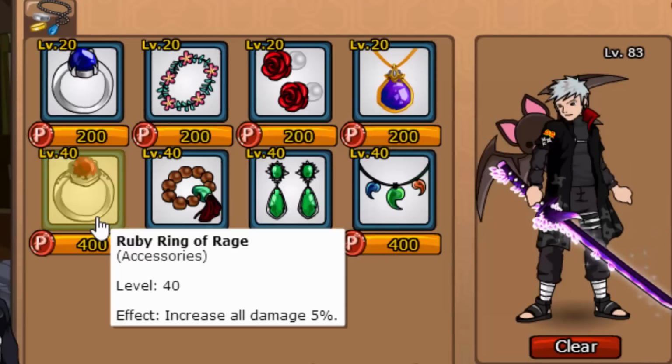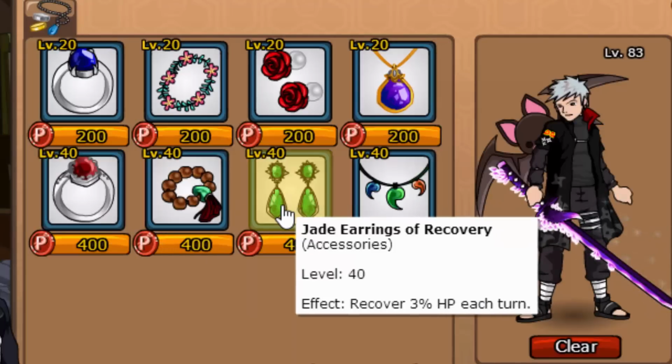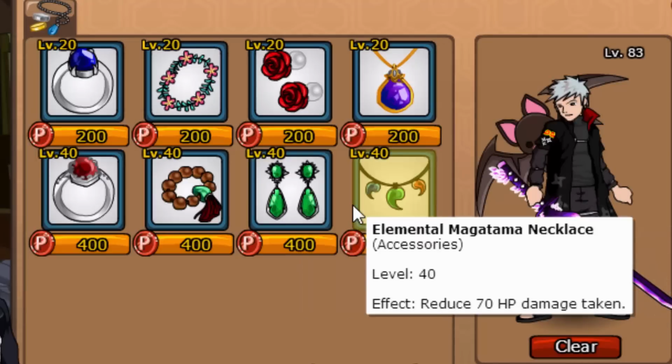And then all the 40s are just upgraded versions of the level 20 stuff. So, Ruby Ring of Rage, increase all damage by 5% as opposed to 3. 10% chance to freeze the target as opposed to 5. 3% HP regen instead of 2. And 70 HP damage reduced as opposed to 50.